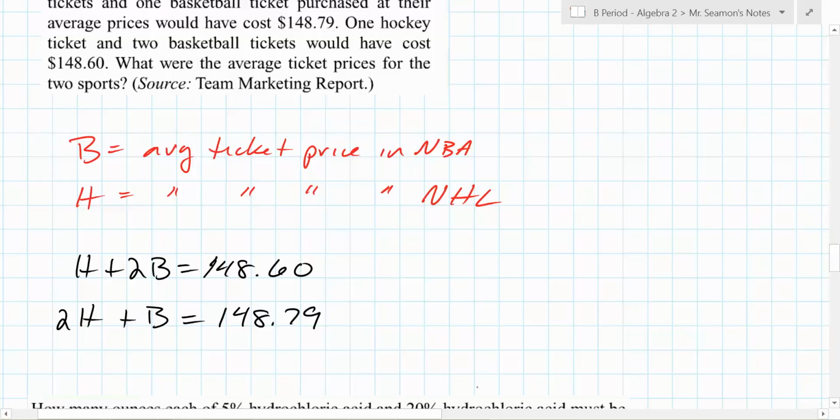How many equations do we have? We have 2 equations and how many variables? 2. Noah asked what method we would need to use. You can use substitution, you could use elimination, you could use whatever method you want. What I'd like you to do right now is try to solve for H and B. Who has B? Verdi, what did you get? 49.47. Who got 49.47? Now here's the thing. Can you check these answers to see if they're correct? Yes. Use your calculator and check. Everybody take your calculator, check these answers, and let's see if they're correct.